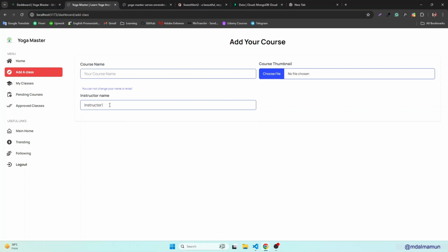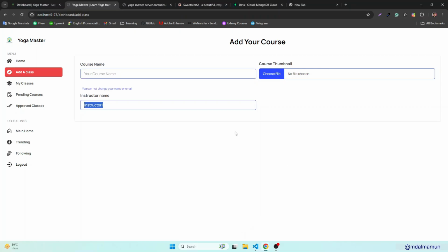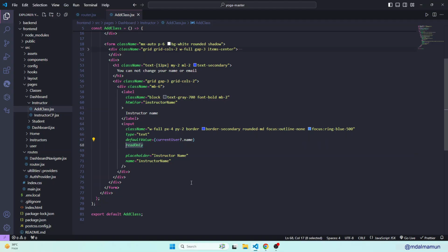Now you can see you can just select it, but if you want it editable, then you have to remove this one also. So right now you can edit any of this name. Maybe this is Mamun. Okay, so you are able to edit, but I don't do that. I keep it the same: value, read only, disable. So this is the designing.